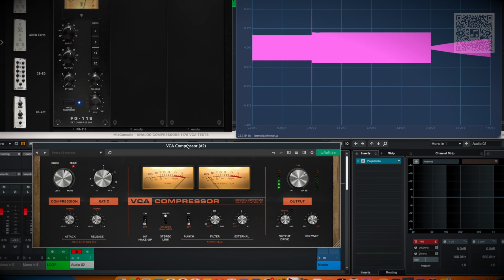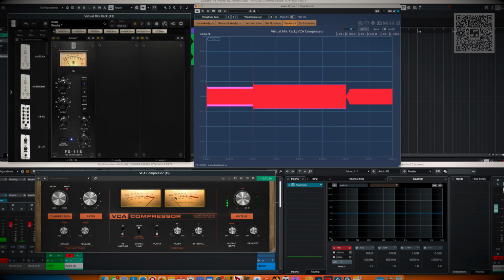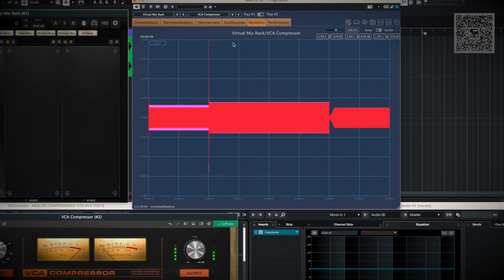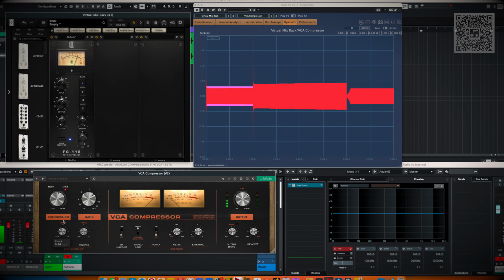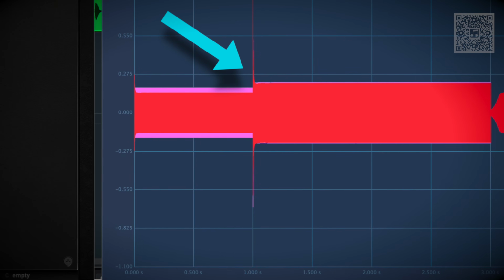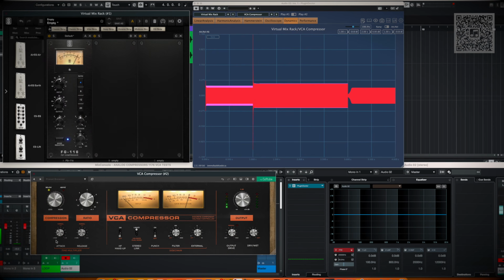Now let's compare with Softtube's excellent VCA compressor, which is their DBX 160 clone. And here we see a wildly different attack characteristic. Even if I take the attack on the DBX all the way down, we still get a pretty fast attack, but there's a bit of a slope down to the attenuated signal. This may give you the impression of cleaner compression.